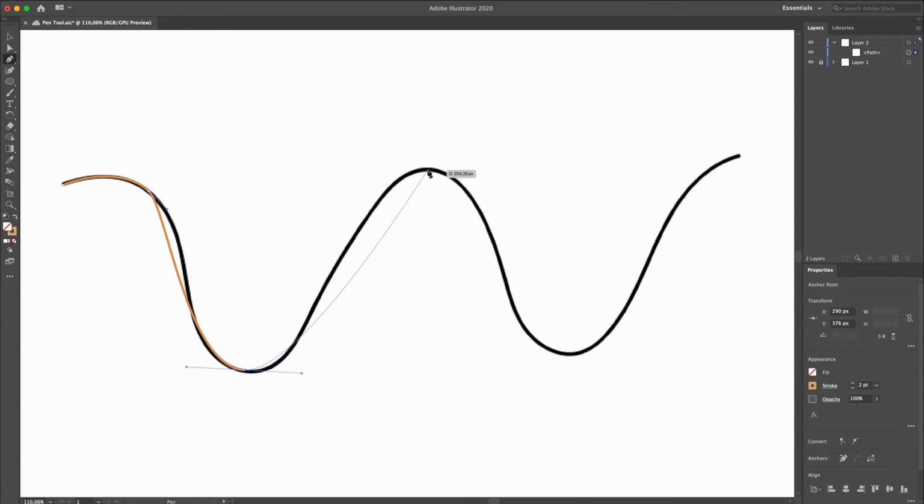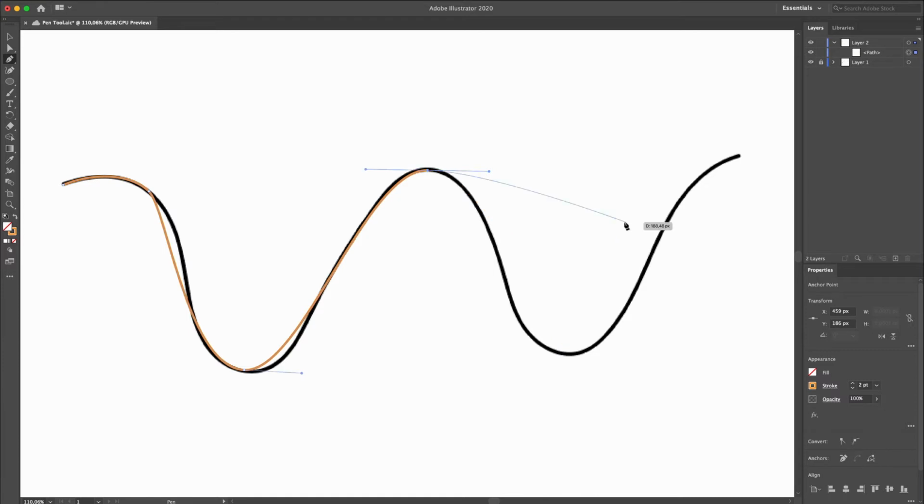I'm going to go to the top of the curve. Click, don't let go. Move your mouse in the direction of the curve. And I'm going to keep doing that at the bottom. And you might get tired of me saying click, don't let go. But I tell you, that's the most frustrating thing, because when you click and let go, you end up with a sharp corner. And that's not what we're doing today.